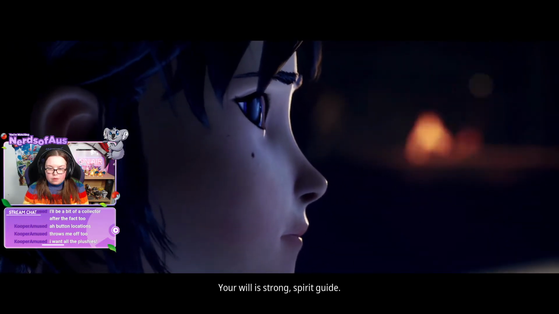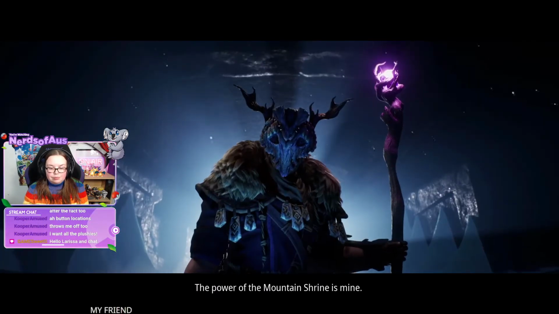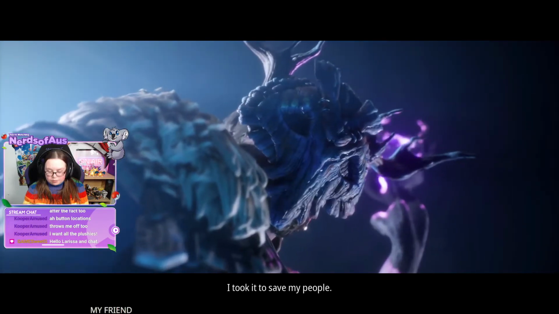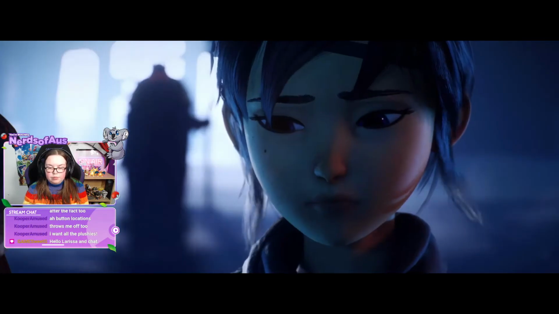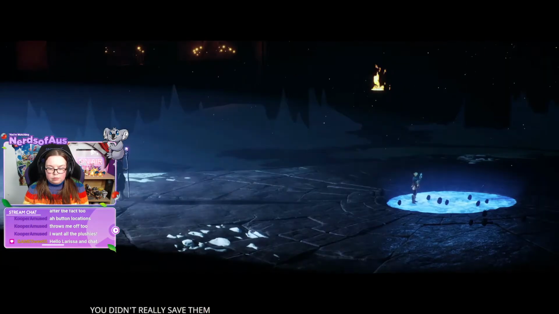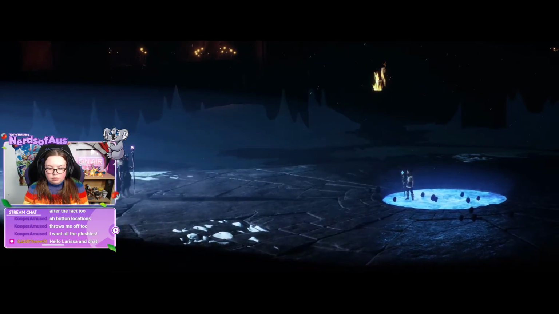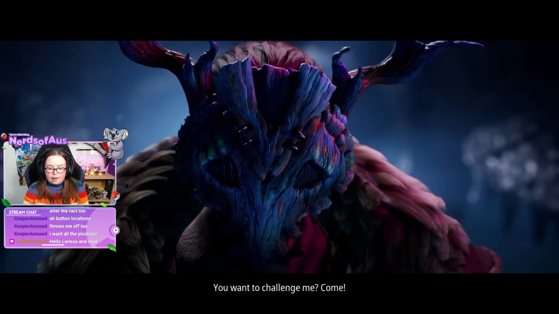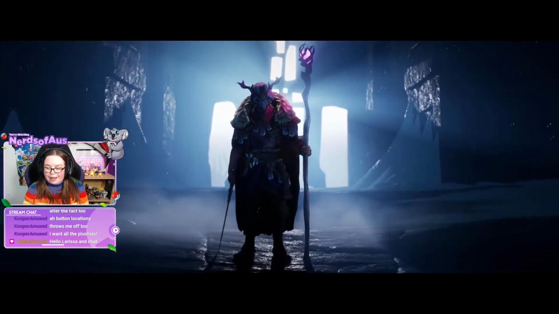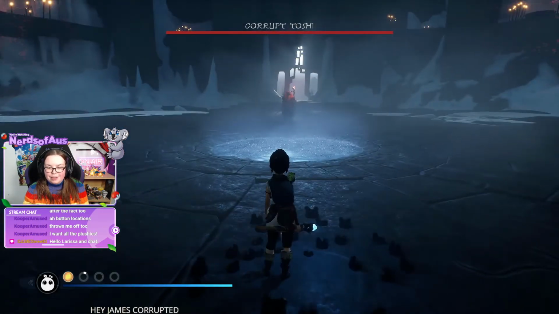Your will is strong, spirit guide. Hi, friend. The power of the mountain shrine is mine. I took it to save my people. You didn't save them, Toshi. Let go, and we can restore your home together. You wanna challenge me? Come. Oh, no. Hi, James! Bad fighter boss. Corrupt Toshi.